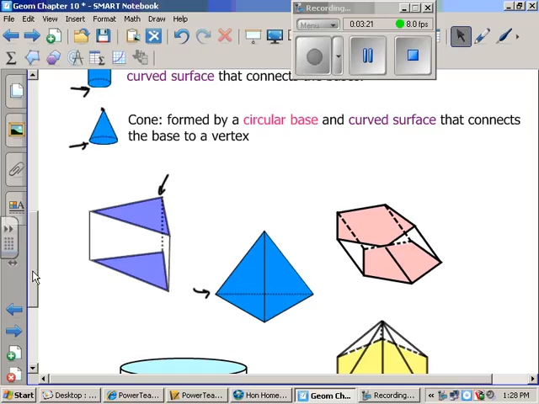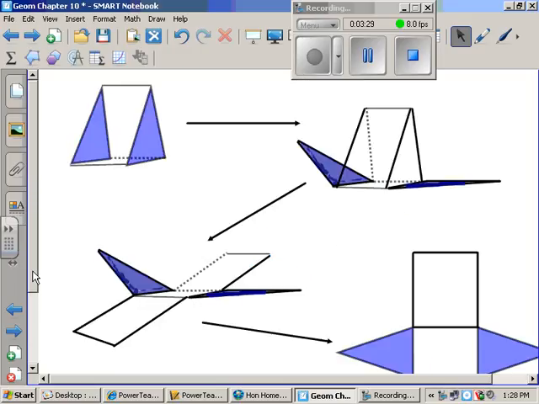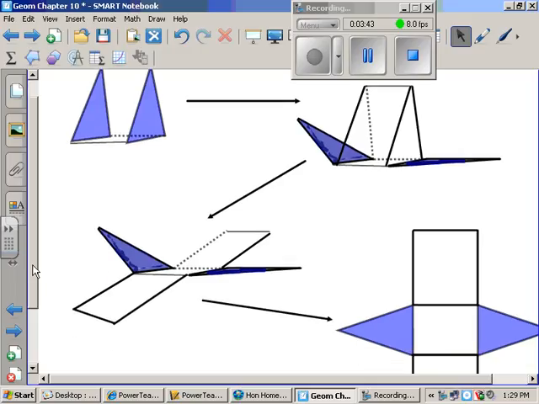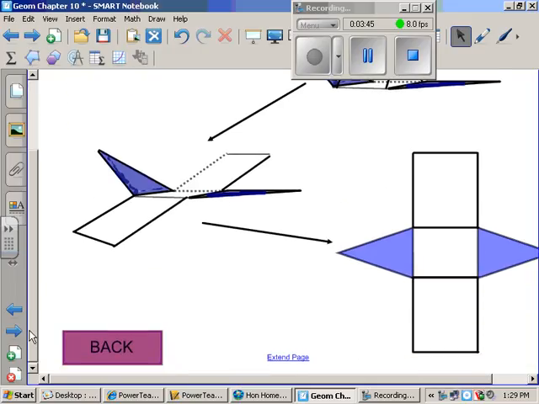And then all of these solids break out. If you cut them apart and lay them out flat on the ground, they make what we call a net. So here's an example of cutting apart this triangular prism. I cut across the triangles, and they come open. Then I cut across this top, and the sides fall open, and it makes what we call a net.